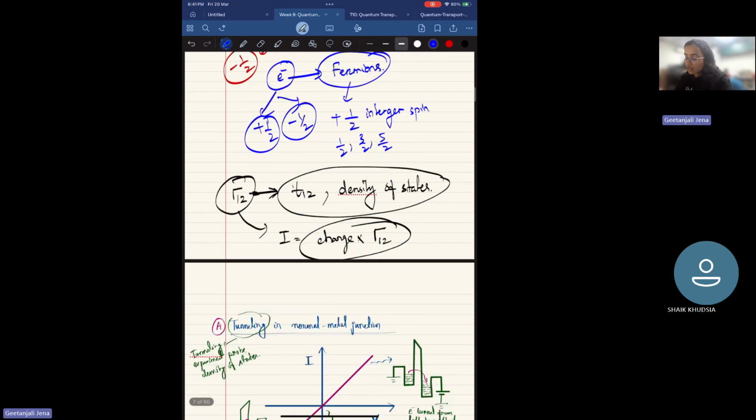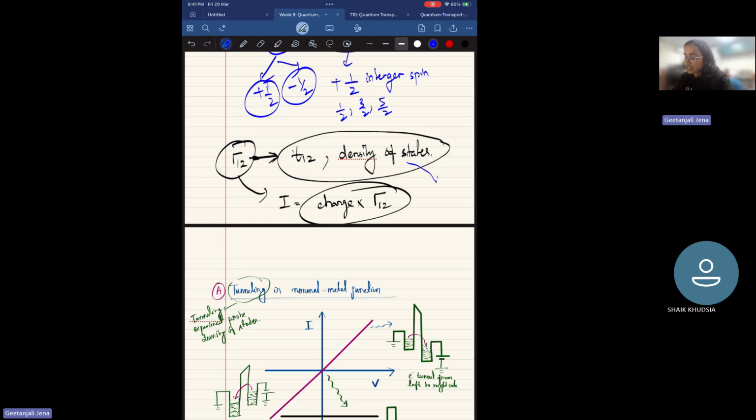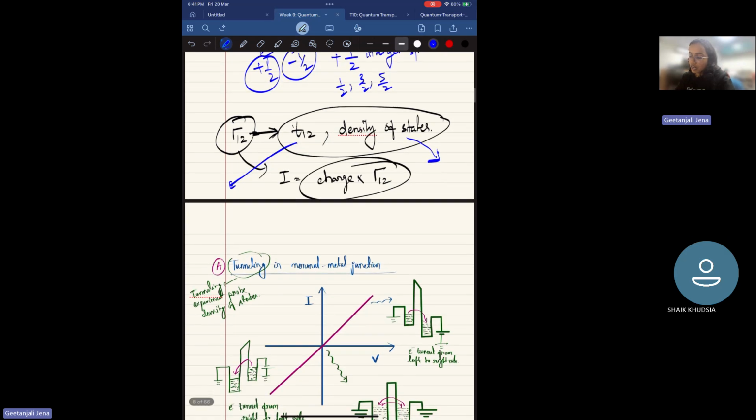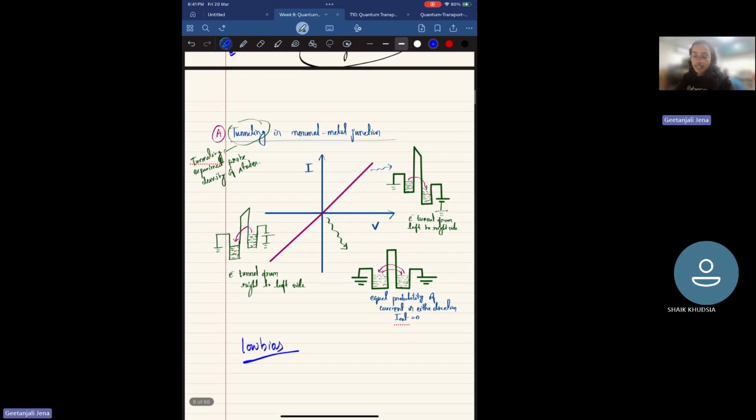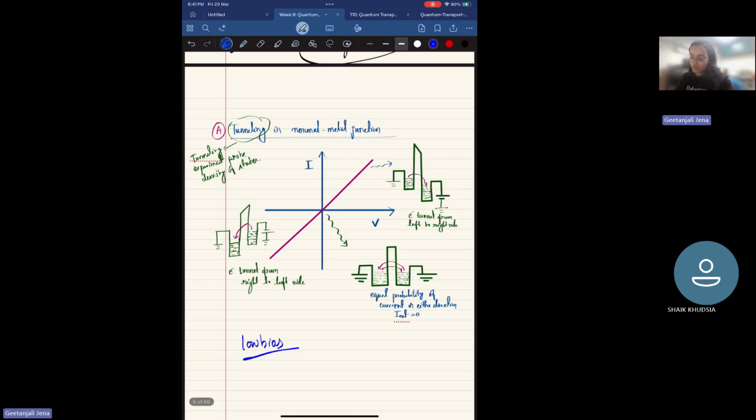If we recall one of the lectures, the density of states are independent of energy because they are populated around the Fermi energy for the low bias. So that is why we say these are independent of energy. This is also independent of energy. And by taking this, we have seen that for the low bias case, they follow Ohm's law. That is, I is directly proportional to V, or J is directly proportional to E. So this is the IV characteristics.